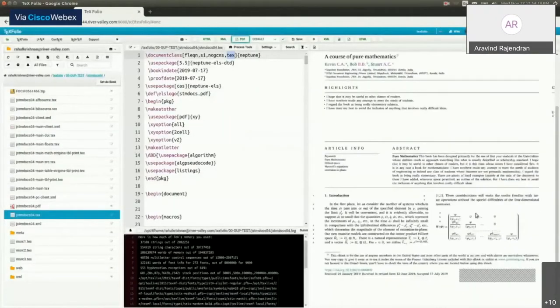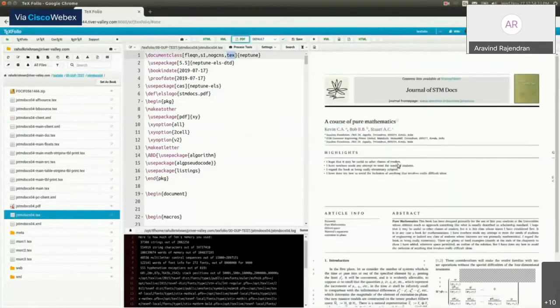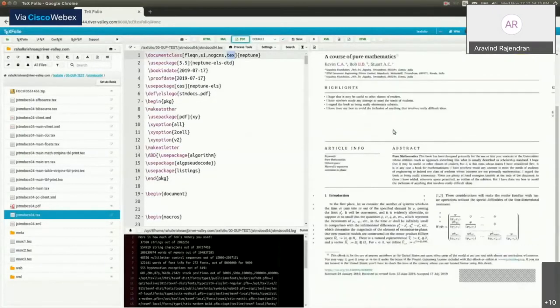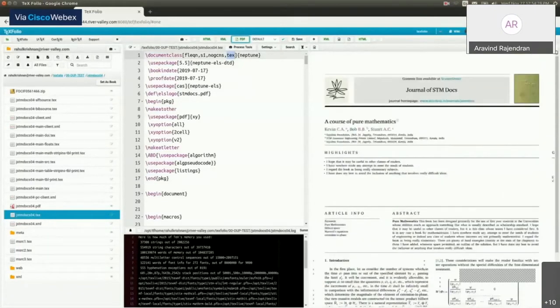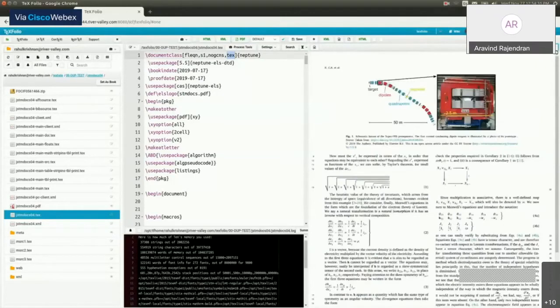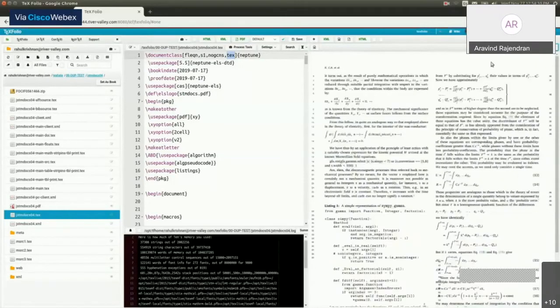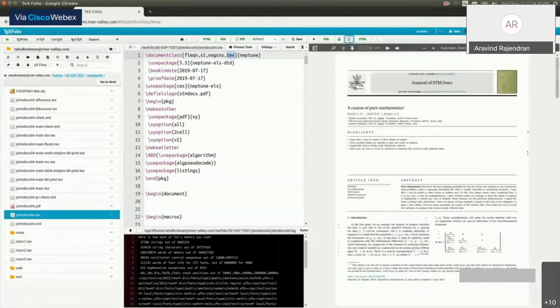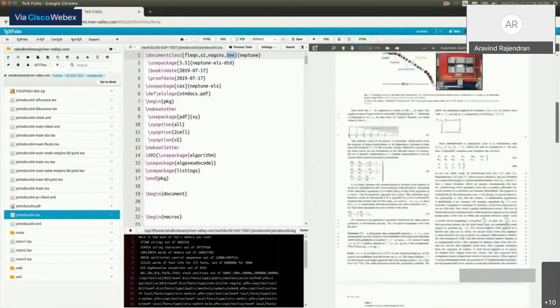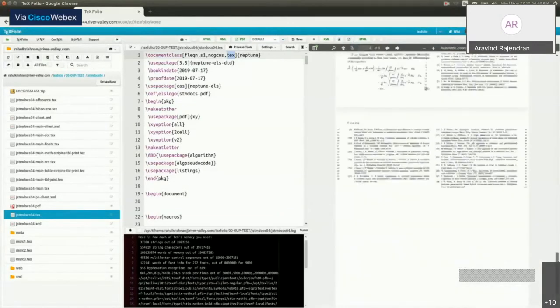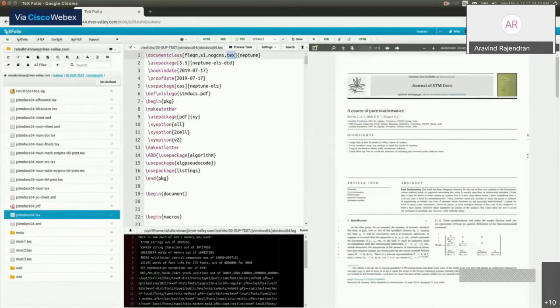So generally, when you click on the PDF output, the output generated is an image file. So it produces the image of the first page that you have compiled. In case if you want to go to the next page, you can keep clicking on it. Similarly, if you want to see the entire PDF, you can click on the PDF view. So this generates the entire PDF and you can see the entire PDF of the document being displayed on screen.